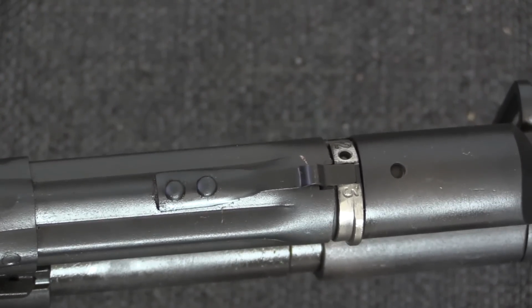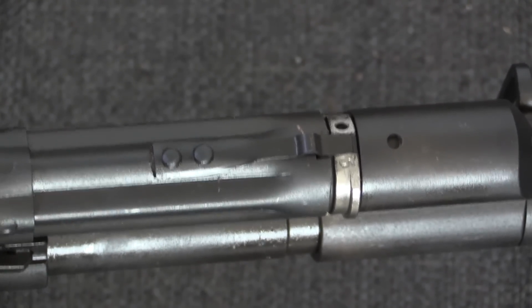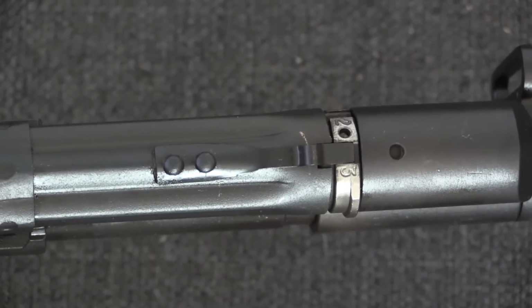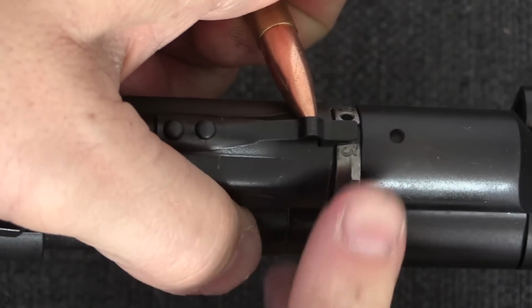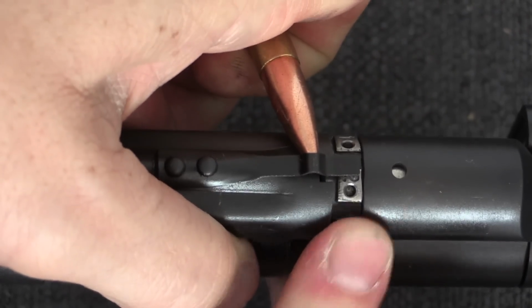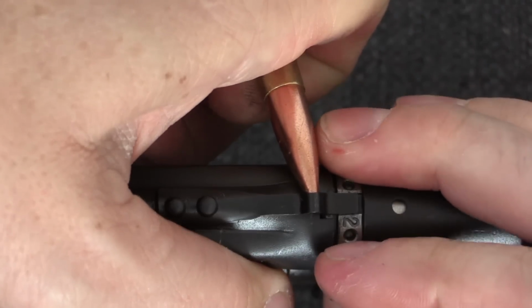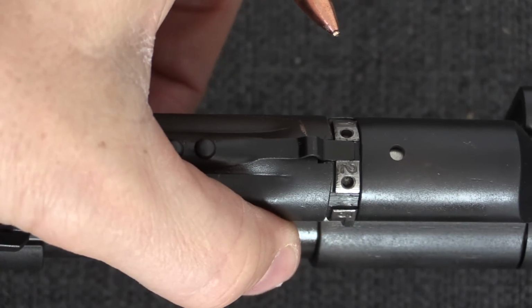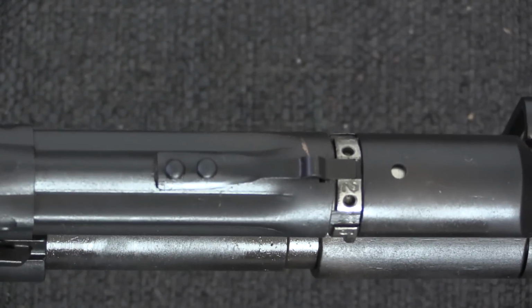One cool feature here that you do get on the M91, because this is a holdover from the M76, but you don't see it on similar rifles like the PSL, is an adjustable gas system. So this has a 3-position adjustable gas system. I can use a cartridge to lift up this spring and then rotate this to position 1, 2, or 3.